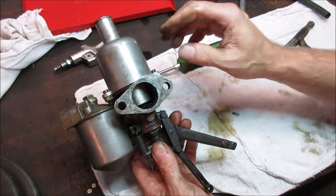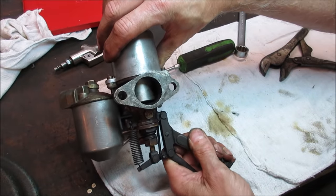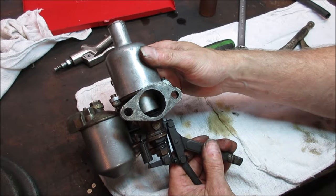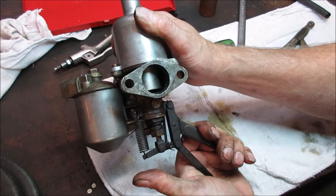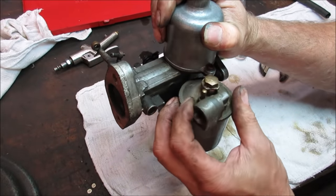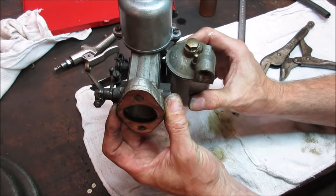So if that was the throttle, and then you hit that, it allows it to lower. I wonder if that's like a fast idle or a choke the first time you hit it, and that's why it was revving high, and then you do something where this comes down and allows it to idle. That's just a guess on my part. I do not know. Think that's in the right spot? We could rotate that whichever way that fuel line is when we put that back on. I think it was something like that, wasn't it?